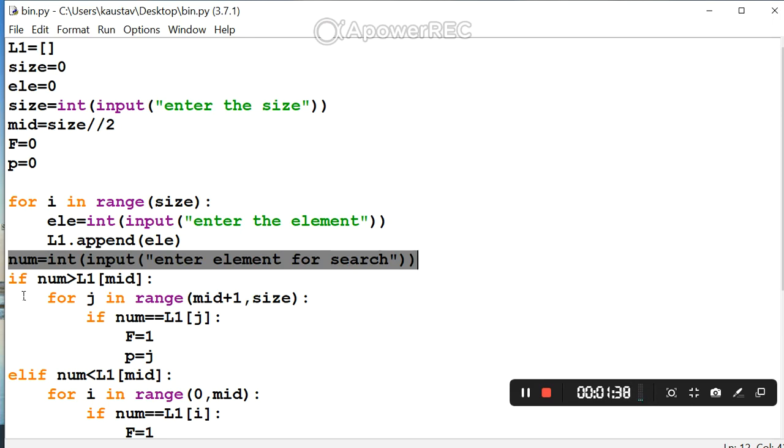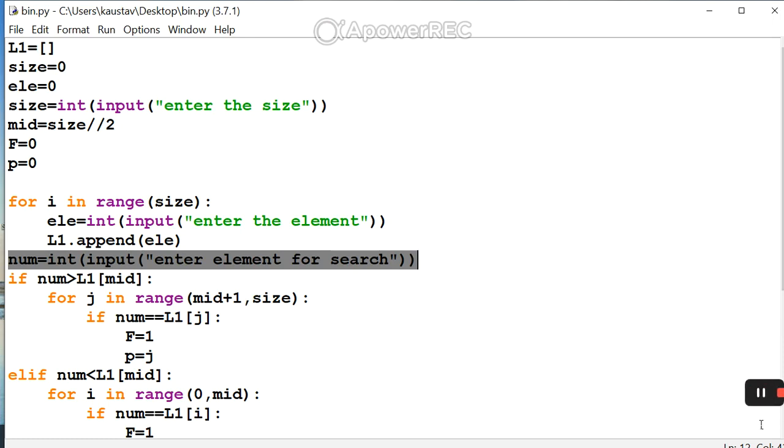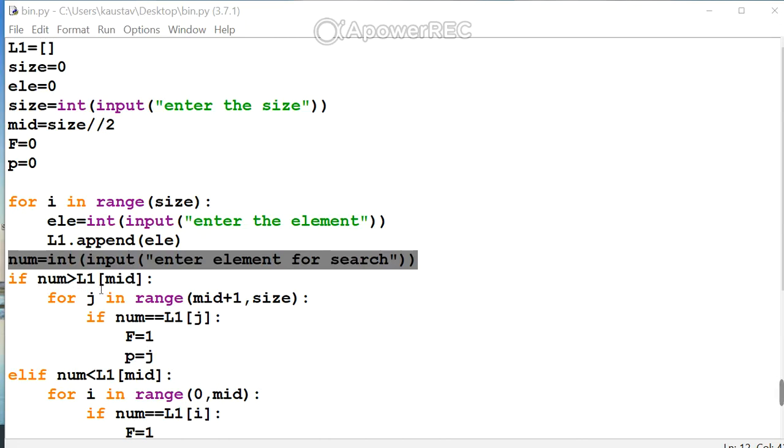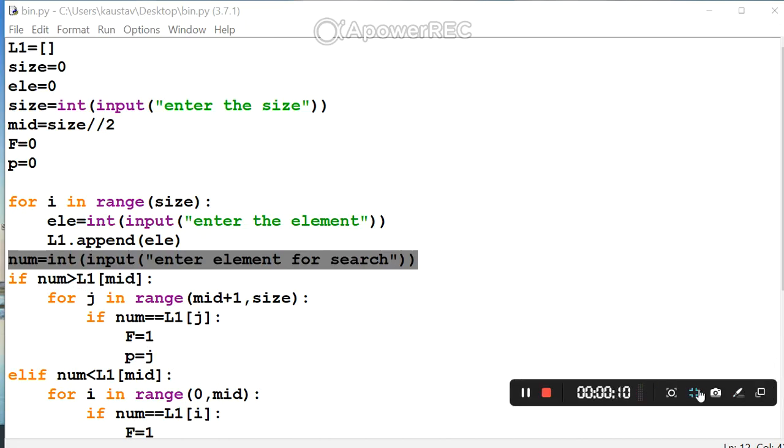Generally we have seen if inside the for, but here I have written for inside the if. No problem will be there. It looks a little bit odd, but everything will be fine. Now what will we have to do? If num, the number given by the user, is greater than L1 of mid, I told you earlier.